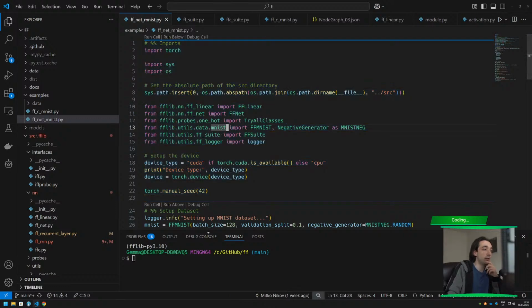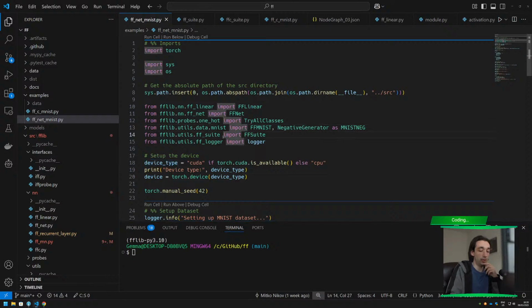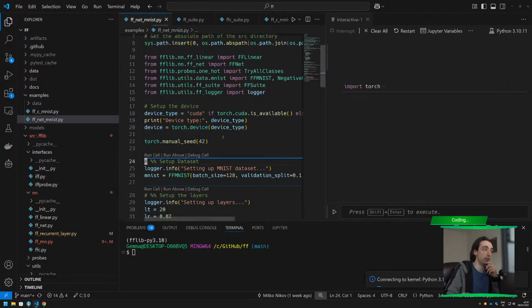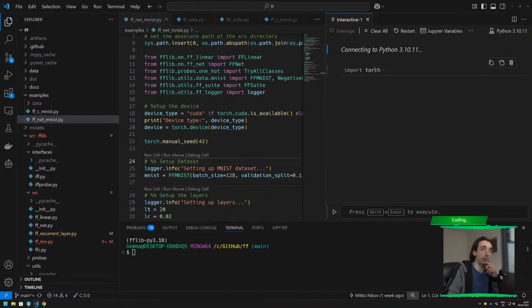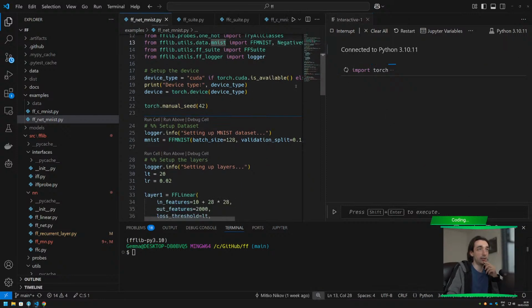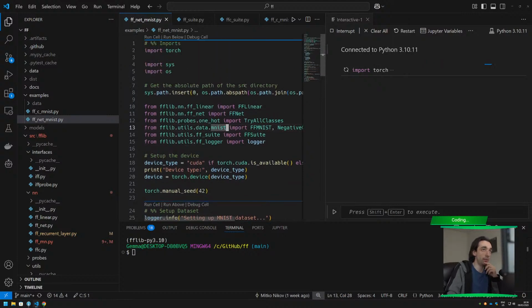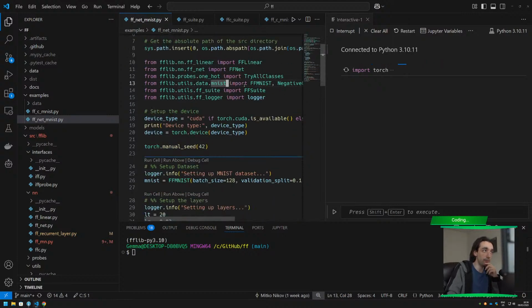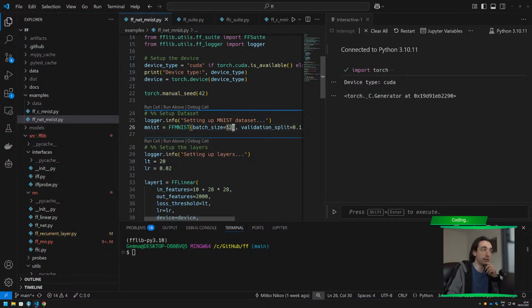If I want to execute this whole block, I just do shift enter, and it connects to my Python environment. It imports this, and it takes some time because Torch is a huge dependency.